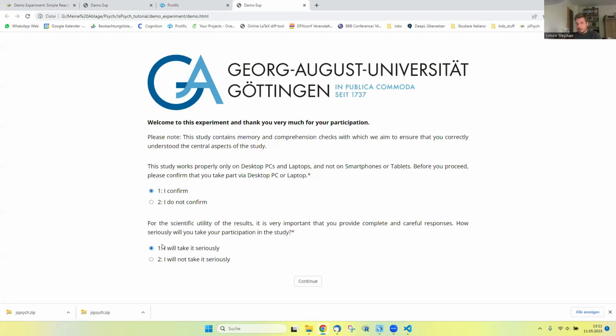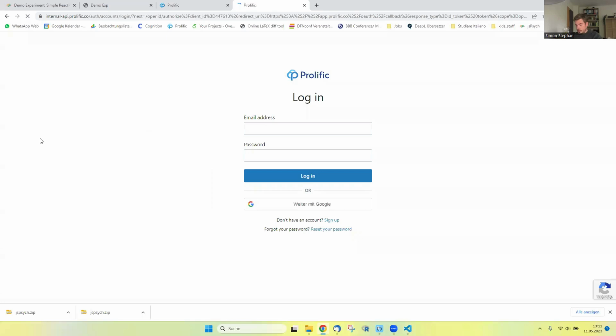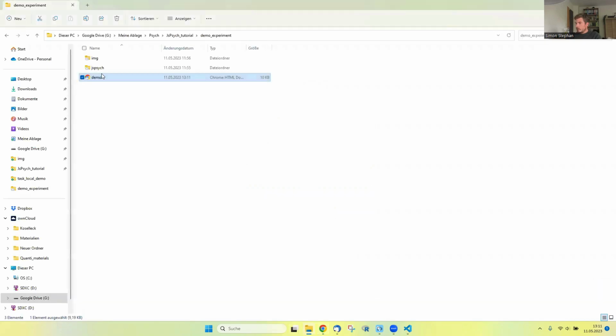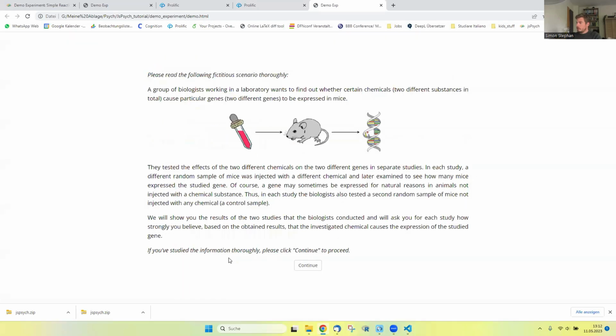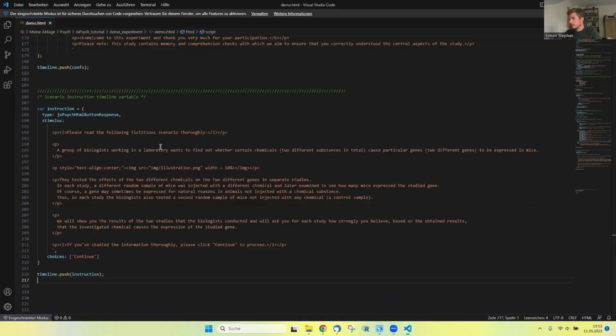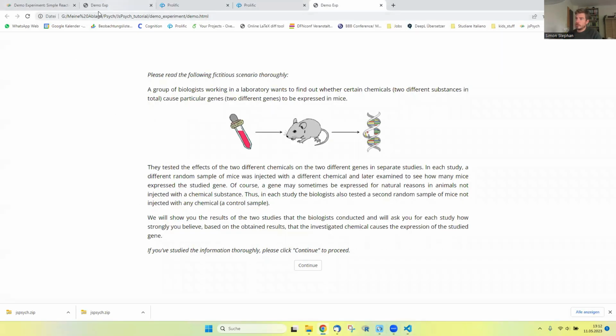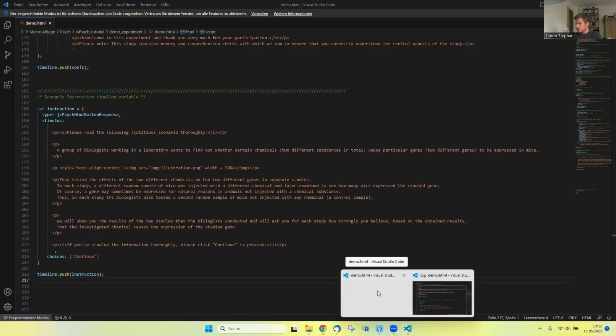So instead of going back to Prolific, we should actually see a new screen, which we don't. Wait a second, did I save? I think I forgot to refresh. Yeah. So what I did is I saved the current version of the script, but then I went ahead and didn't refresh the window in the browser, and therefore we didn't see the new timeline variable we just created. Yeah, and there it is. And now we can go on. Everything seems to be working so far.